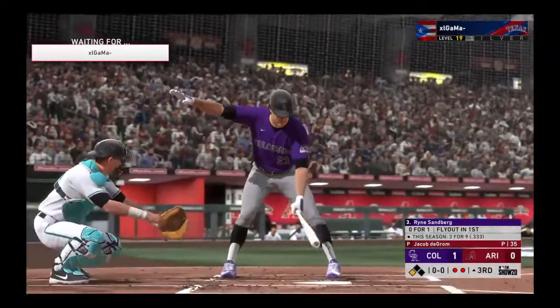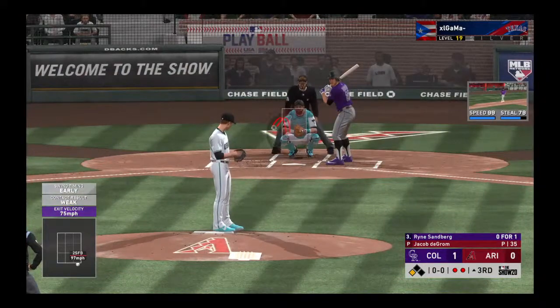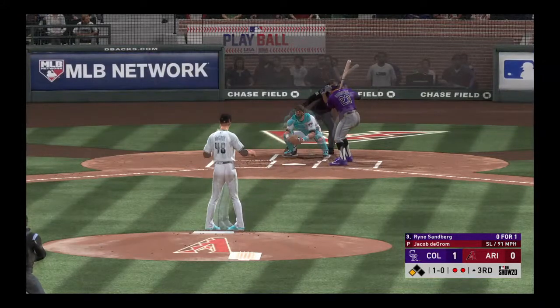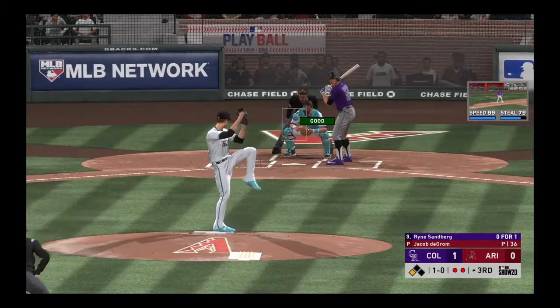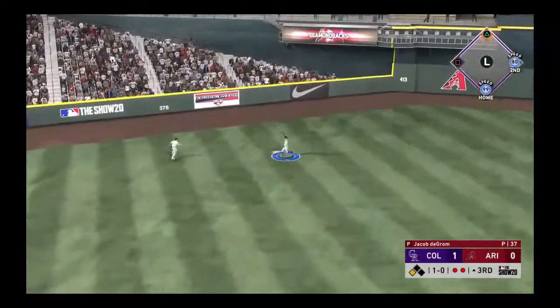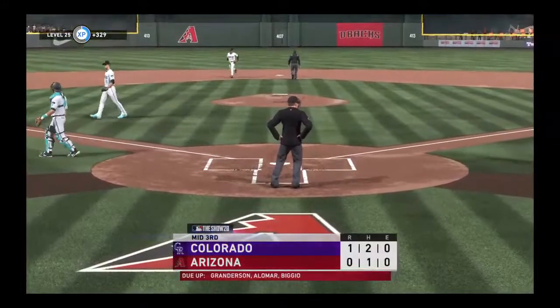Stepping in, Ryan Sandberg. 0 for 1 here in the early going. First pitch of the at-bat. Now a check swing, but he holds up in time. Ball 1. Swung on and lifted in the air to left center. After it is Granderson. He makes the catch. What a play on the run to end the inning.